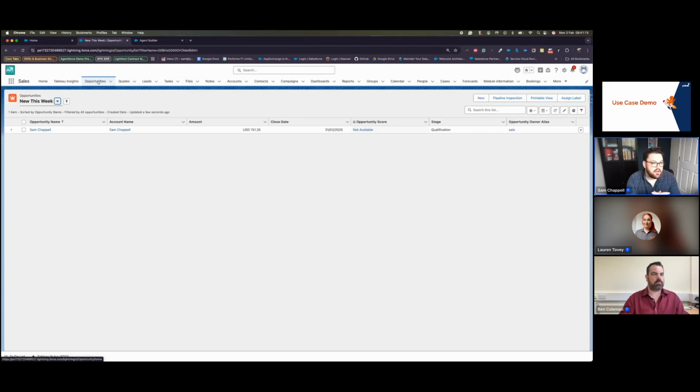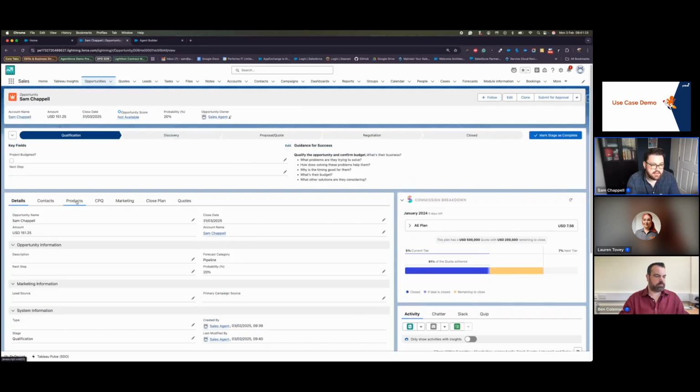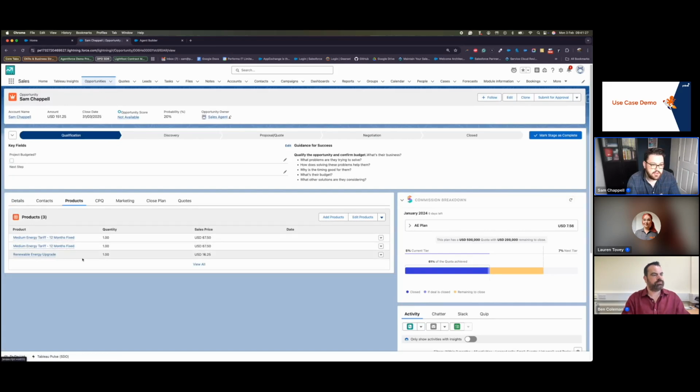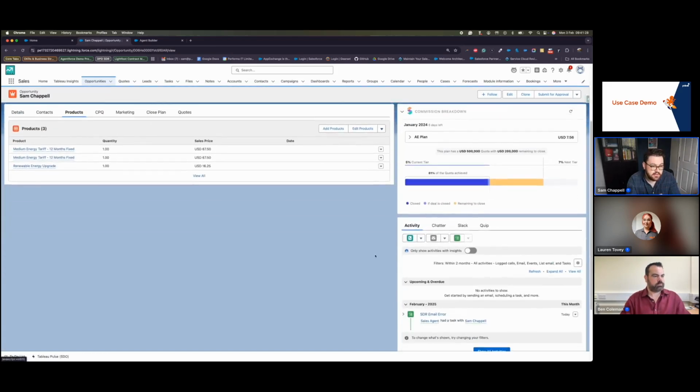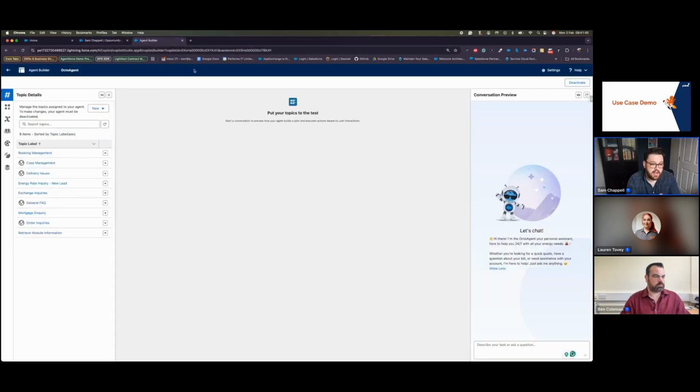So what we're going to do here is we're going to go and look at the opportunity. So we can see we added our new lead, that created a lead, converted the lead. We've now created an opportunity. We've added our new tariffs in. So we've got our new products added as well, which I think just shows the power of how we can automate that process, which is really key.